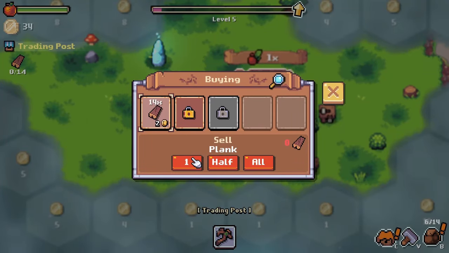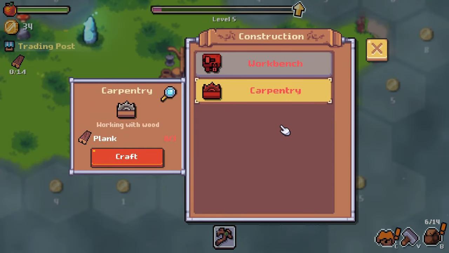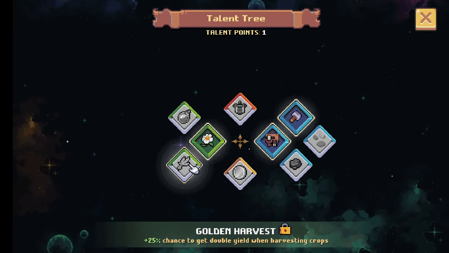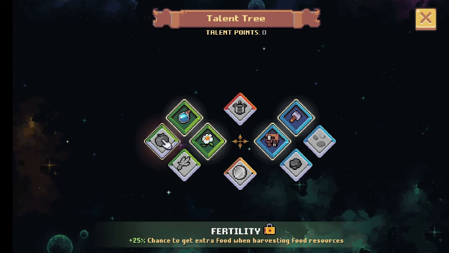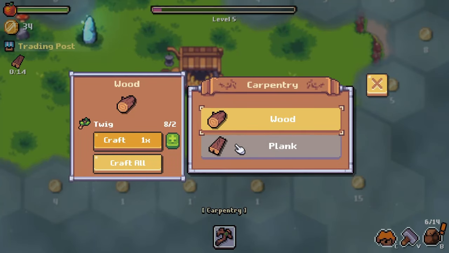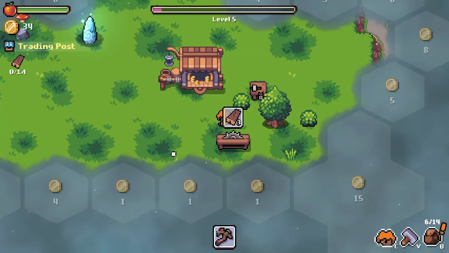And sell the last one of these. And I want 14 planks. Alright, that's the wrong one. This. Let's level up. Chance to get double yield when harvesting crops, or stamina. Less stamina used. Fertility. Chance to get extra food when harvesting food resources. Am I nice going for the berries? Let's see. Planks. I have seven wood. Craft three.